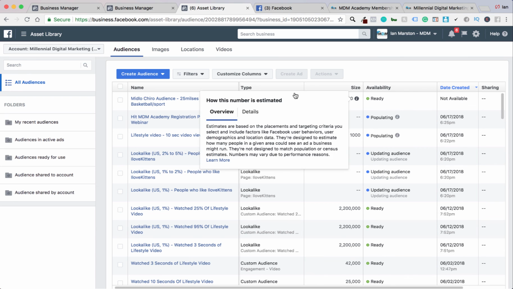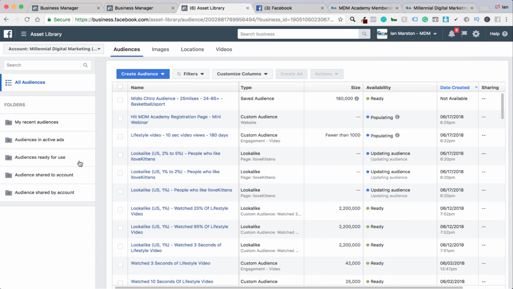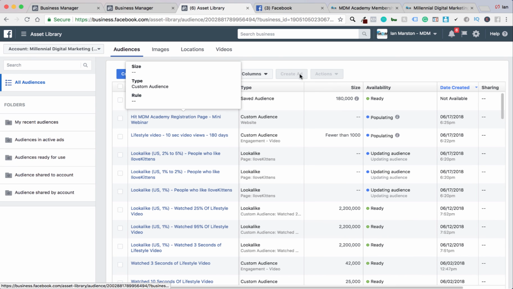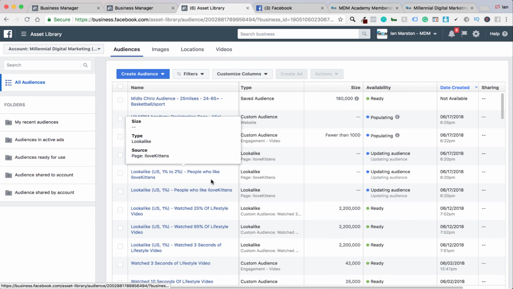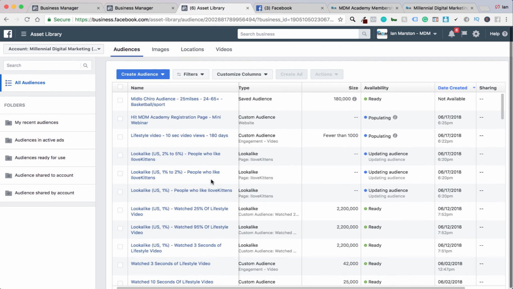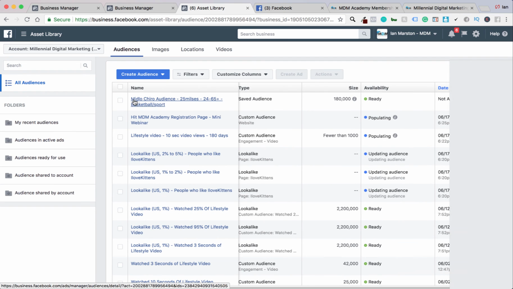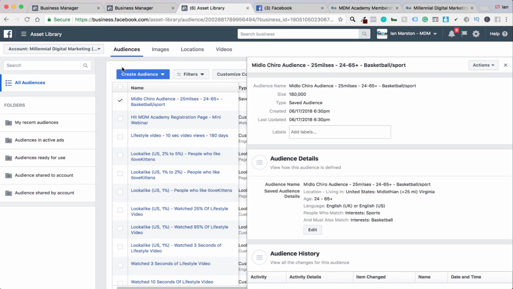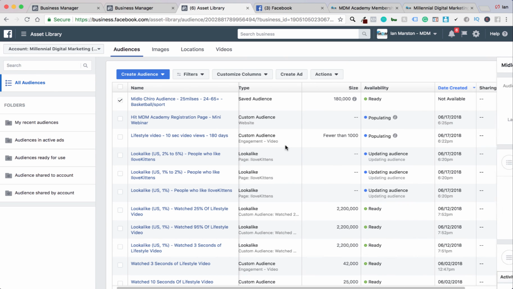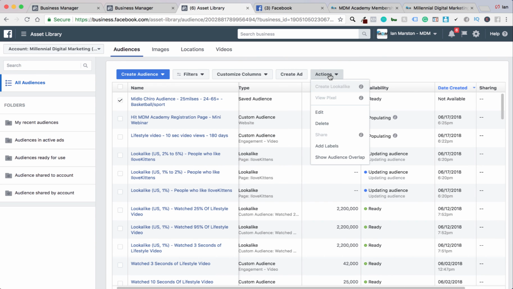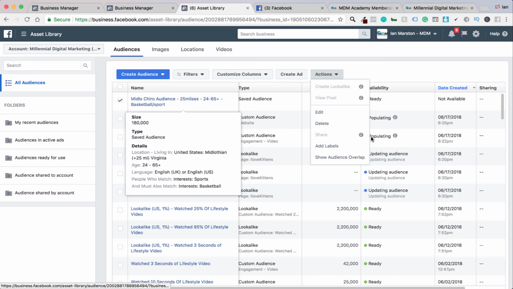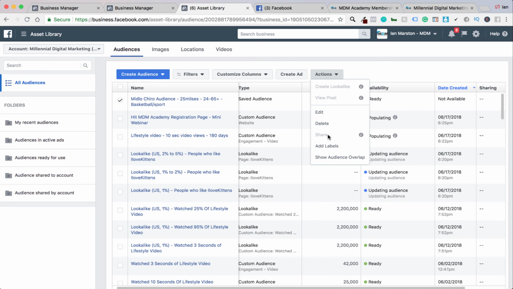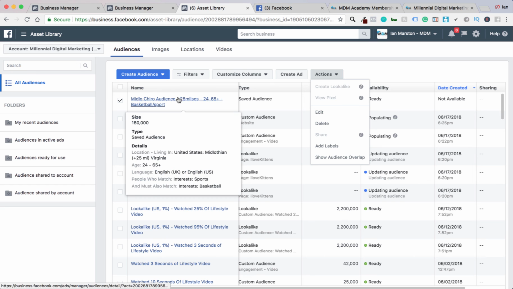It's ready to go. It's pretty cool that I can build all these audiences. I can share audiences if I really want. Say I wanted to give somebody this audience. I can click this check, hit action. I can delete it if I wanted to. But I can share this audience if I really wanted to. Oh, I can't, nope, never mind, can't do saved audiences.